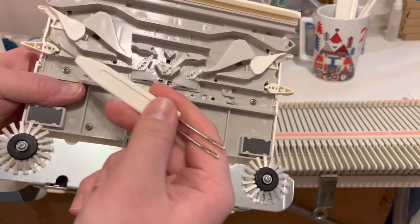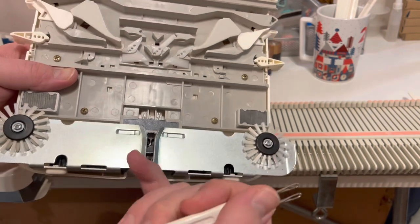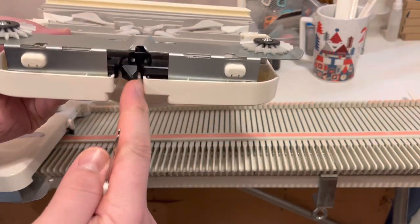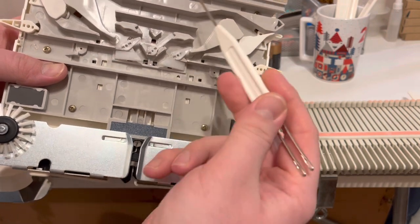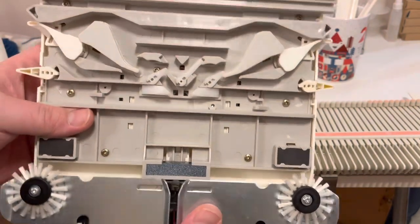So essentially what's going on here is that the needles are taking the same path but at slightly different times, which enables the D position needles to stay out forward longer to catch the yarn in the front feeder, feeder 2, and the needles in B position are knitted back first, which enables it to catch the yarn in feeder 1, the back feeder. So it's pretty simple how it works.